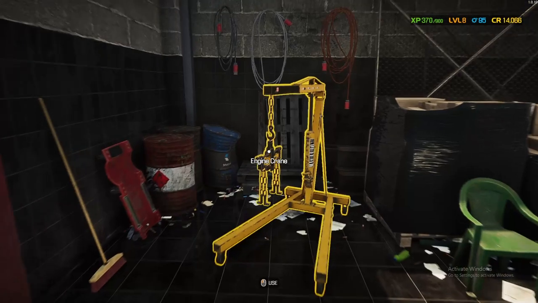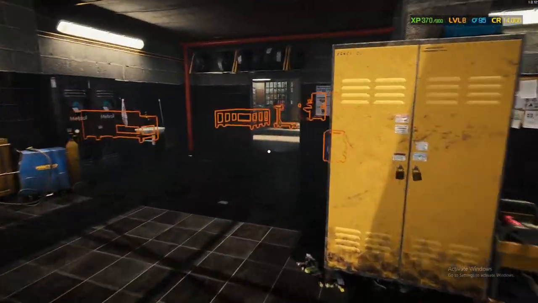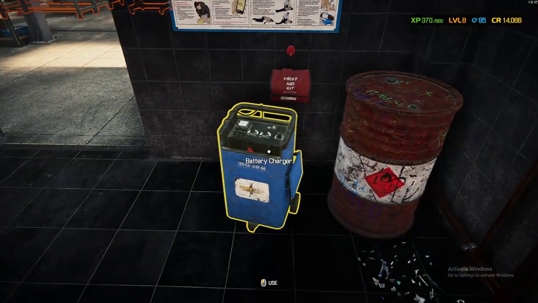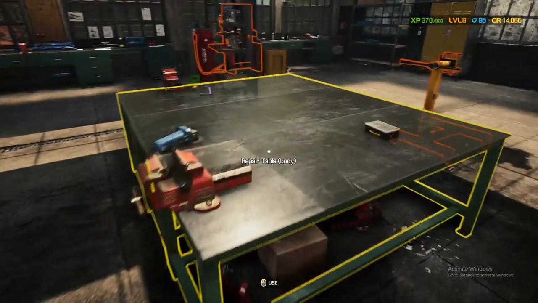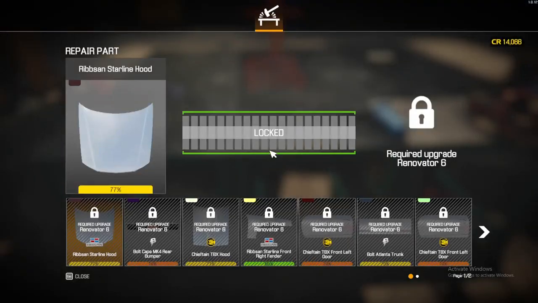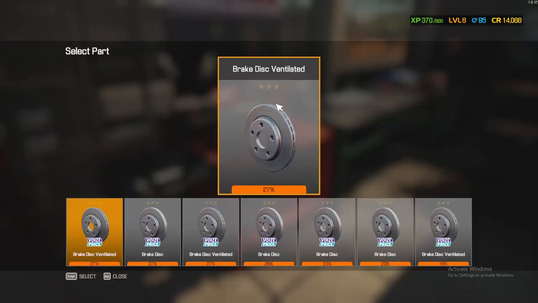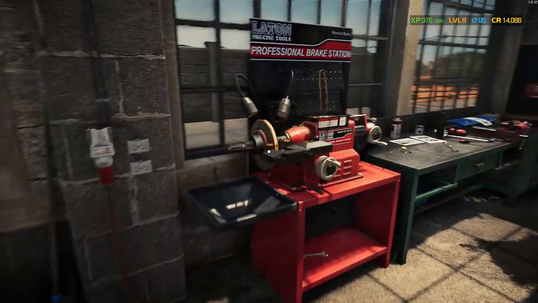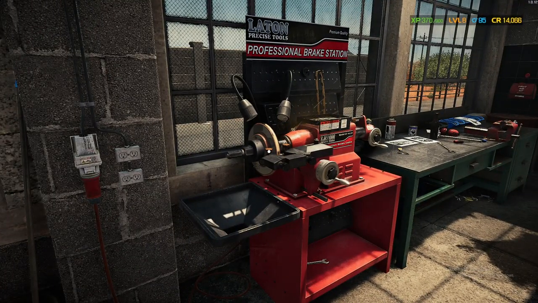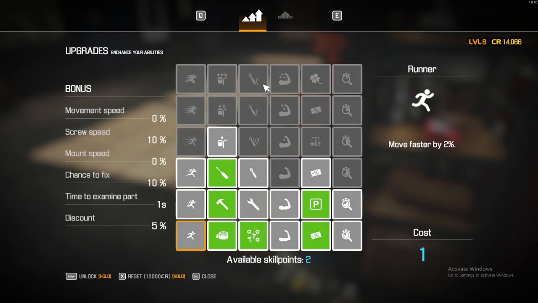So we got our little engine crane. Got a bunch of new workbenches out here. I'm super excited. Our little battery charger. Repair table for our parts. Our body. Can I even use this yet? Nope. We'll get there though. Oh yeah, look at all these discs. Oh baby. I was close. We got 2 points.